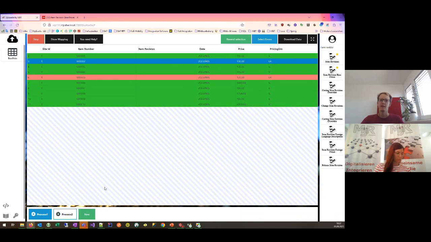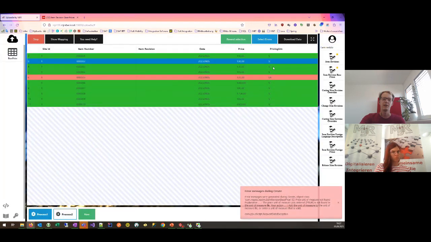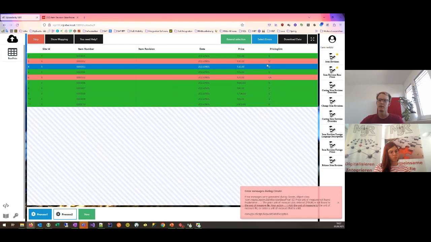One way would be to go to the Excel file, change it, and re-upload it like we saw before with the error message. Another way, for such small issues or typos, is to double-click on this cell, and then you can change the value directly in Uploadia. If you just have a small number of errors, this is useful. So you can do this one. Now it's on ST, but the row is still red.